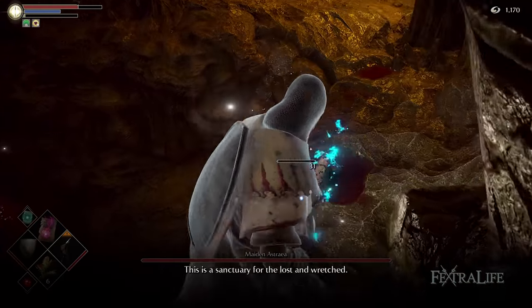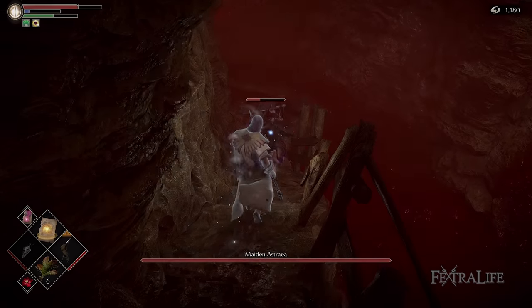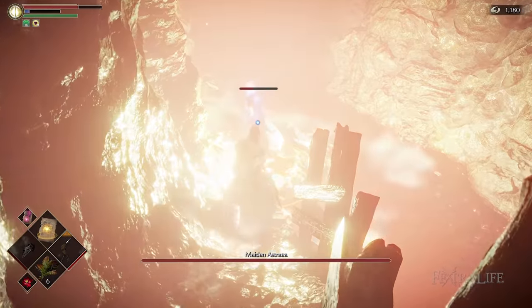Also, be sure to kill the Crystal Lizards in this area, as they can drop all types of Faintstone, pure included. The last thing you'll need to do in this area is defeat Garl Vinland and Maiden Astraea in order to obtain the Ring of Sincere Prayer.